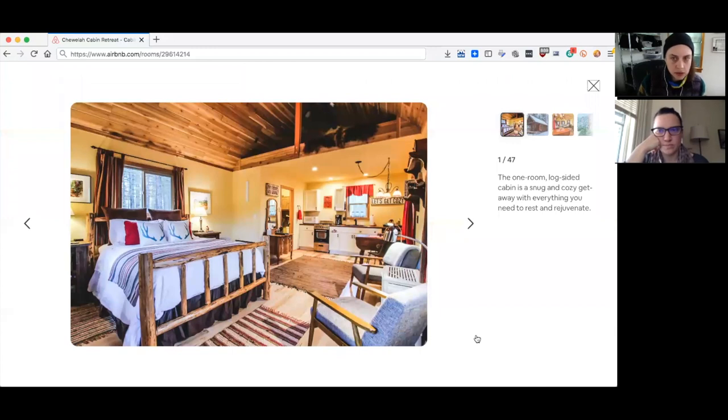Okay, this is a great first photo. It helps that you have a 1-room cabin. Everything is right there. The question I just had when we were just starting, it looks like there's a loft upstairs and it's not accessible. I'm just curious, is that just storage for you guys? Is that something people can use? Ashley was saying if people slept up there, you'd really have to get a railing, a safety thing. I've stayed in Airbnbs where there was a gorgeous, amazing loft that you could not access. And I really wanted to access it. So I'm curious about that.